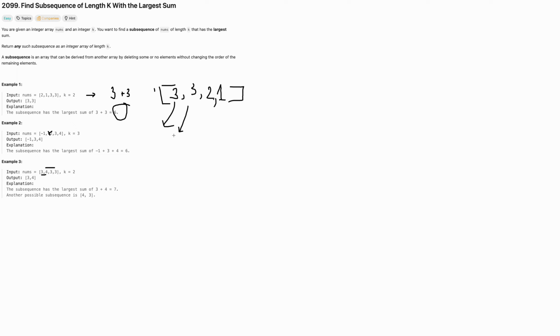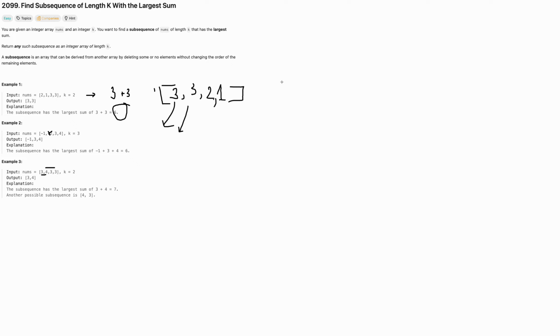But the problem is that we need to return it in order. So the problem is just how can we find the order of the answer. I think that is the problem we need to solve.